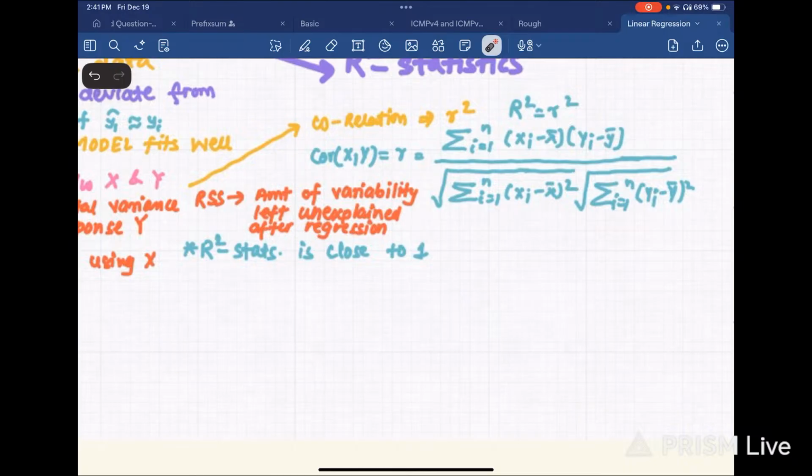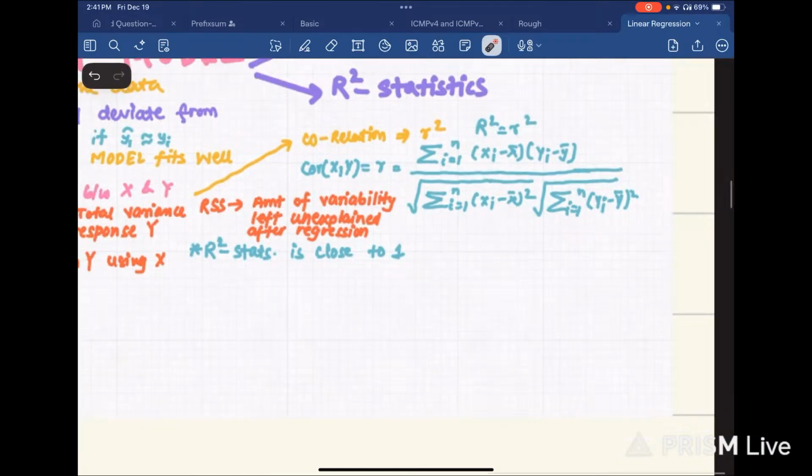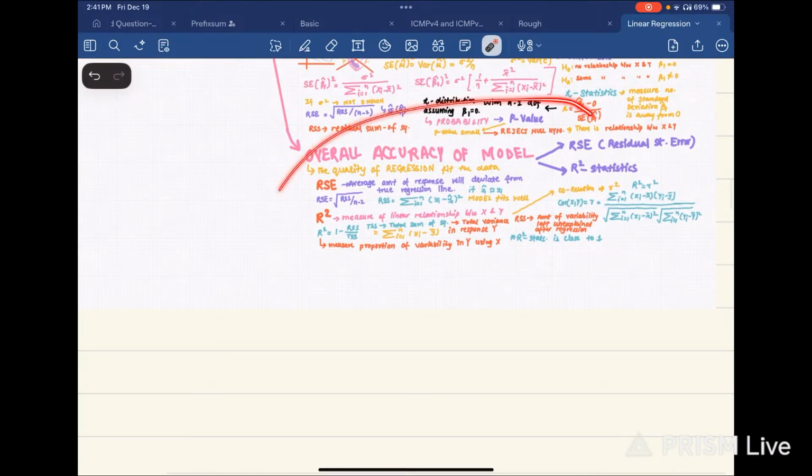We will get r equals 1 for a perfect positive relation, where all points are exactly on the line. If r is negative, it is a perfect negative relationship, so we know the slope will be negative. If r equals 0, then there is no linear relationship at all. So x and y are not correlated, and there is no linear relationship between them. So we can say this is the accuracy which we calculate based on that.